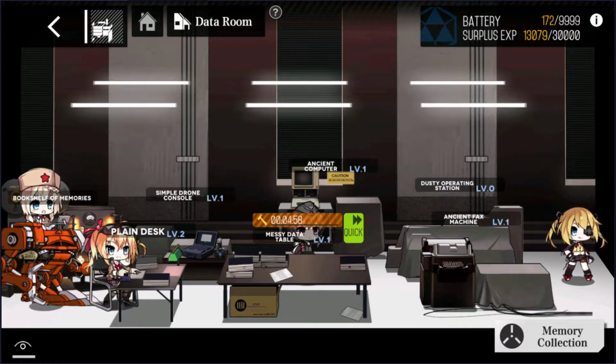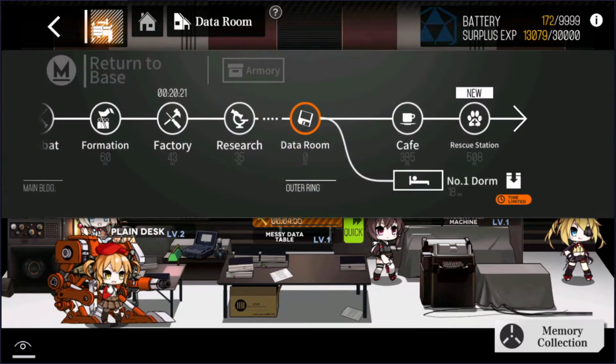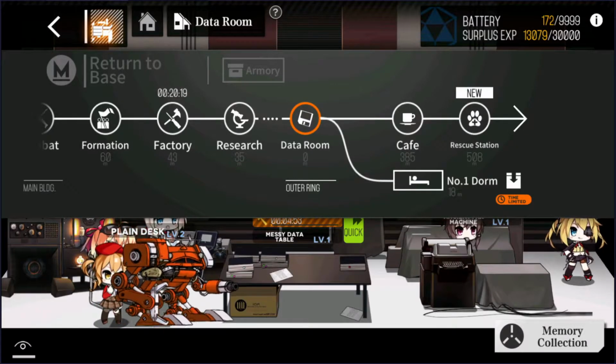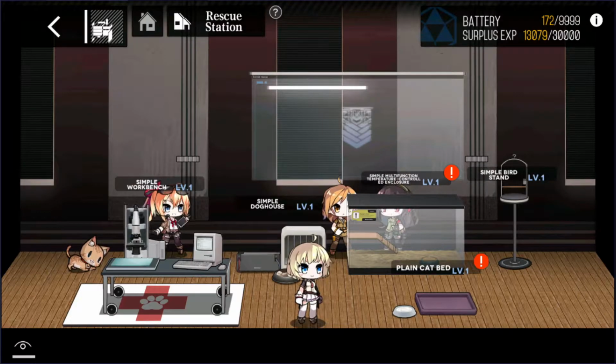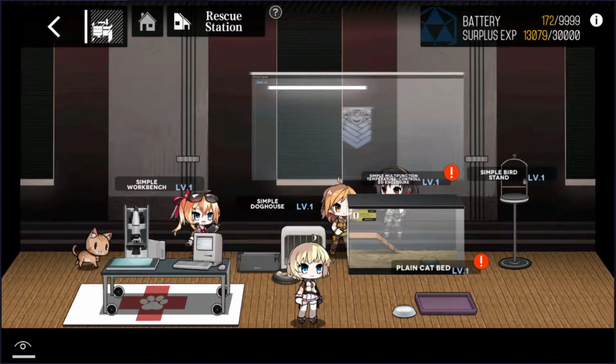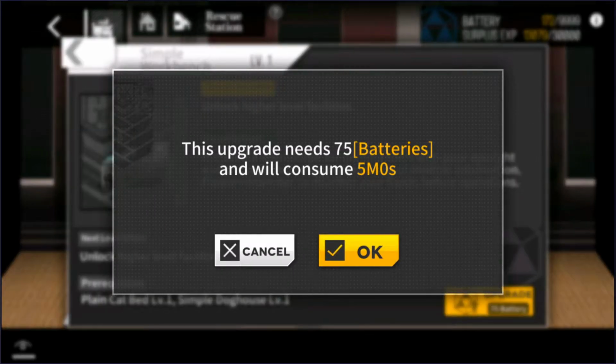But this is what our data room looks like at the moment. Nothing too special. I'm just trying to stock up some more batteries, because I had mentioned in the first episode, when you hit Commander rank 20, you'll wind up getting expeditions, and that's really where I think that you should focus a lot of your upgrades, if I'm going to be honest with you.